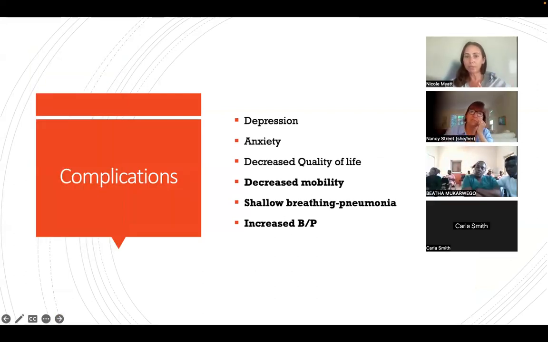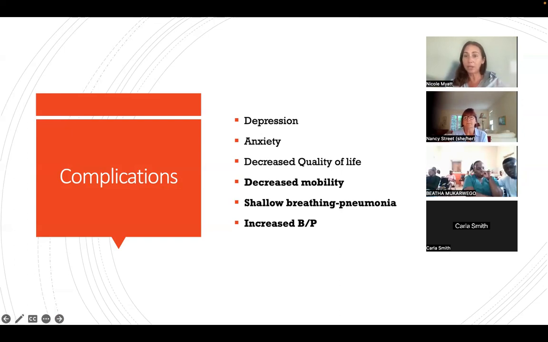Some of the complications, we will look at acute pain versus chronic pain. When somebody has chronic pain that isn't treated, it can lead to depression and anxiety and a decreased quality of life. We see this often in folks that are older, just getting older, your bones start to hurt more. You may have accumulated injuries throughout your life. Or someone who has had a significant injury that they never fully recovered from often can have chronic pain that can lead to a withdrawal from life.